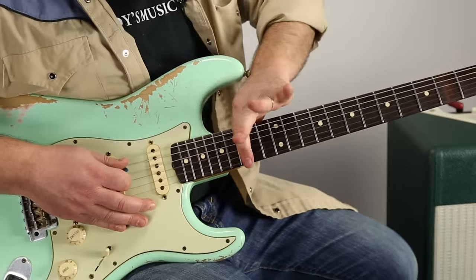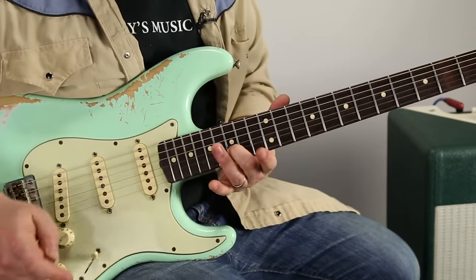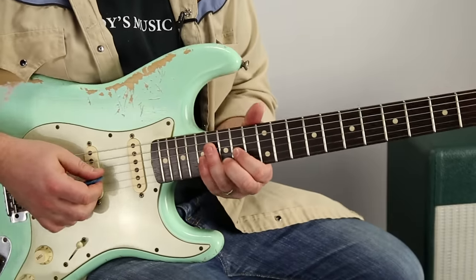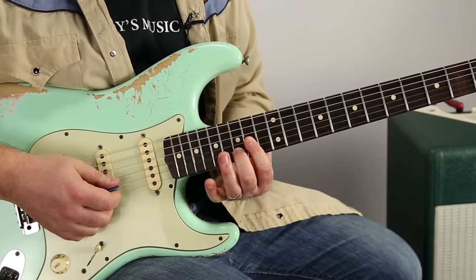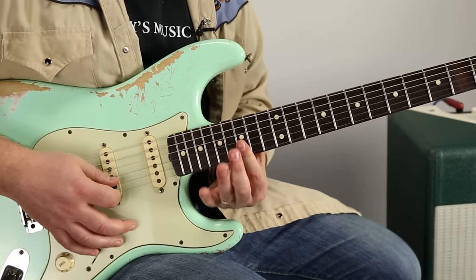So if you just look across that 15th fret, you have middle finger on 15 of the B, index on 14 of the G. But we're in the G zone now of everything we were just doing, but for F, we're doing it right here. Now for G, it's up here. So when it goes to G, we do this.